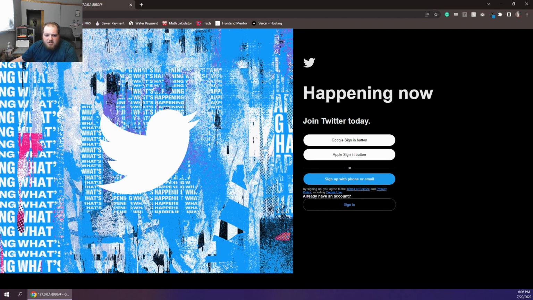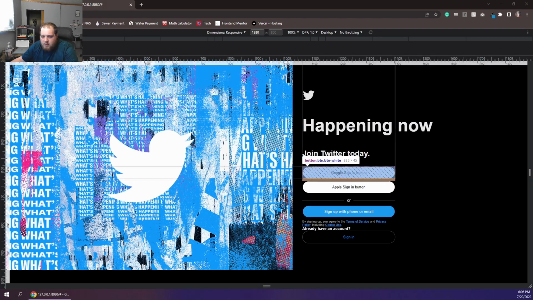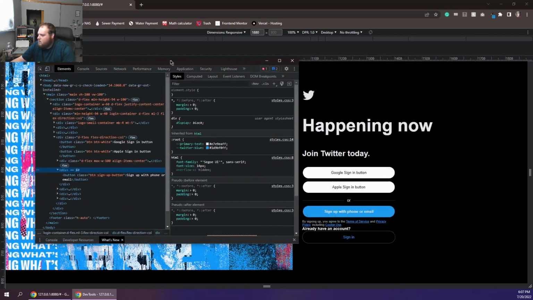So let's actually remove, on that button at the top. Let's actually look before we do anything. So that's got a little bit of margin on the top. How much margin does it have on the top? Actually, it doesn't look like it does.